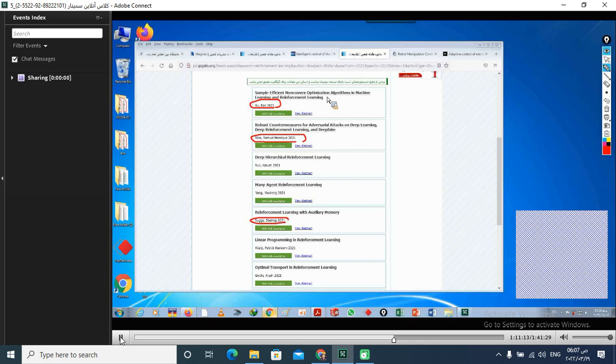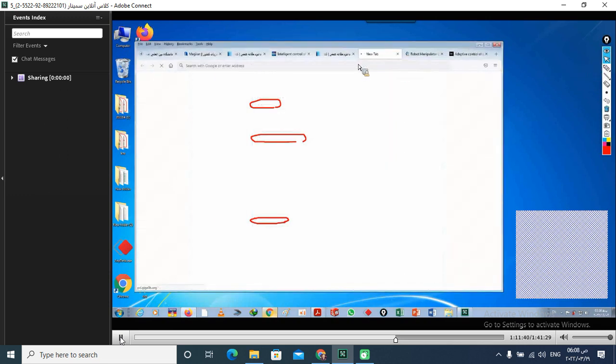Okay, now you can see new theses that are submitted in this database. It is very useful for you, especially when you want to choose a good topic for your thesis. You should study what people all around the world are now working on, which topics, and what the importance of each topic is.